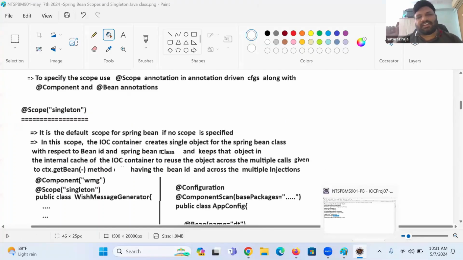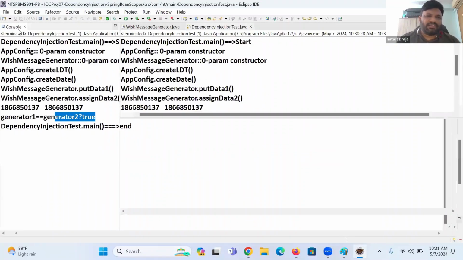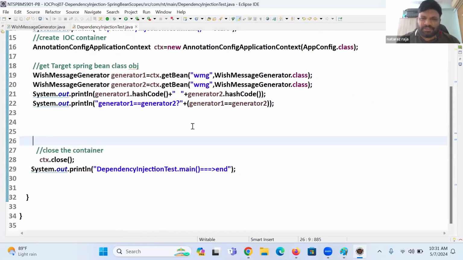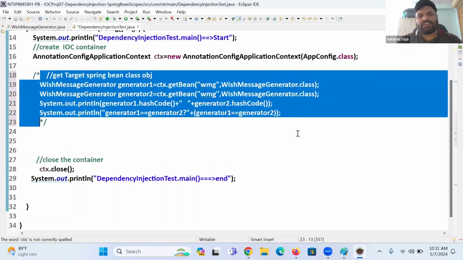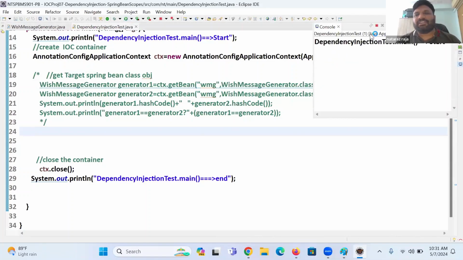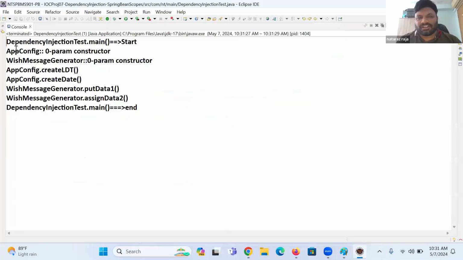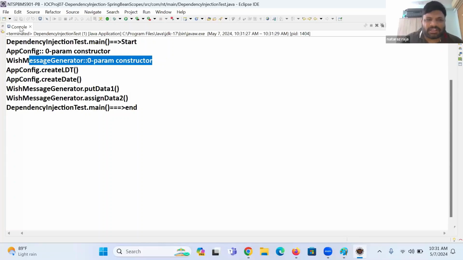When the IOC container is created, all singleton scope Spring beans are pre-instantiated. How can you prove that, guys? Listen carefully. The object is created not when you call the first getBean method or second getBean method, not for both, guys. When the IOC container is created, all singleton scope Spring beans are pre-instantiated, that means eagerly instantiated. And that object is automatically kept in the internal cache.